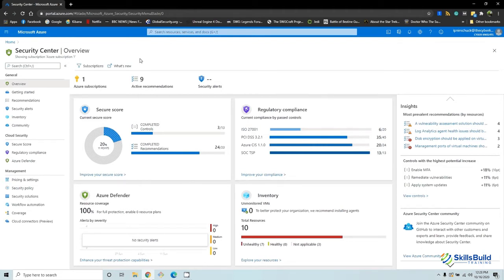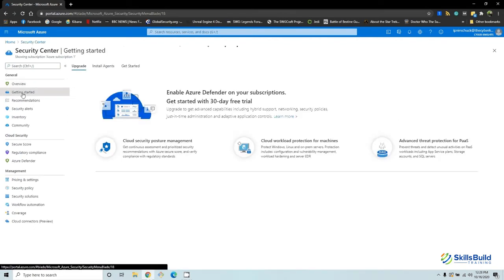So when you get started with Security Center, it's not going to look exactly like my screen here. Obviously, I've already been running it on this particular deployment, on this subscription. So I already have a lot of the data filled in, but let's go over the steps you would take if that wasn't the case, okay? So you go here to getting started, and they give you an option to enable Azure Defender on your subscriptions.